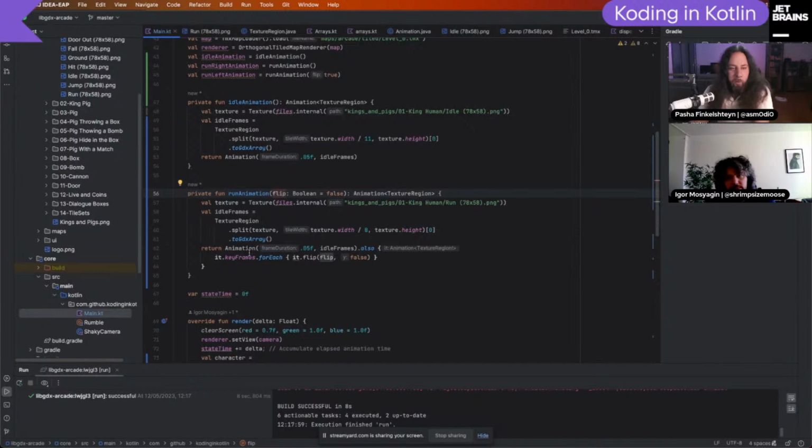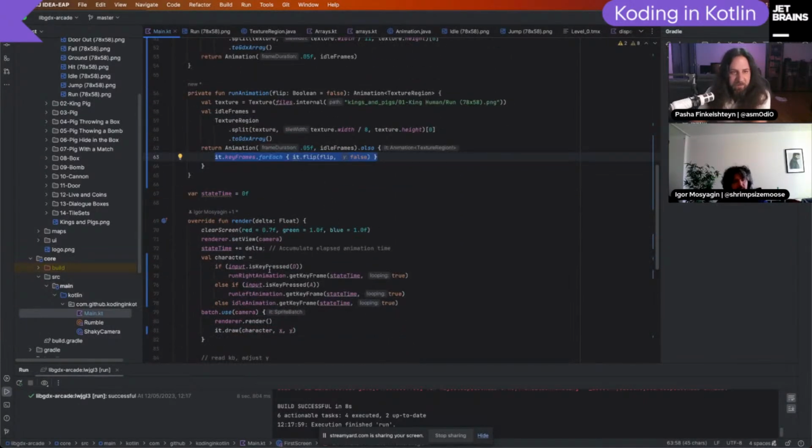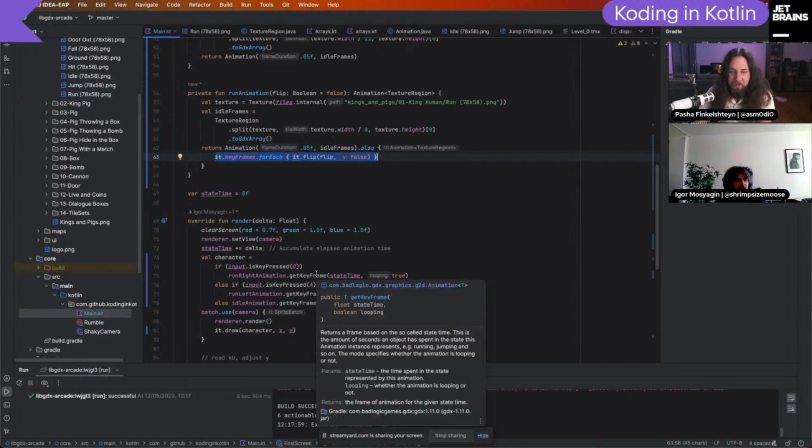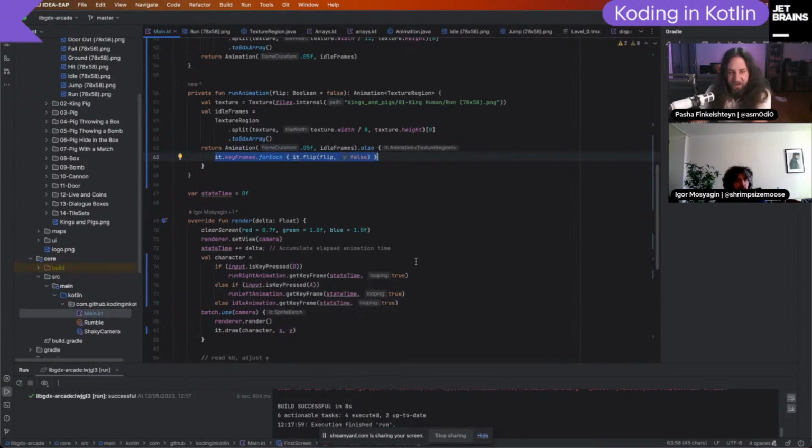After creation of the actual animation, if this argument is true, I just flip each keyframe inside an animation, and then I can just use this. So basically now I have three animations: run right, run left, and idle, and I don't need any magic in here. I just select.